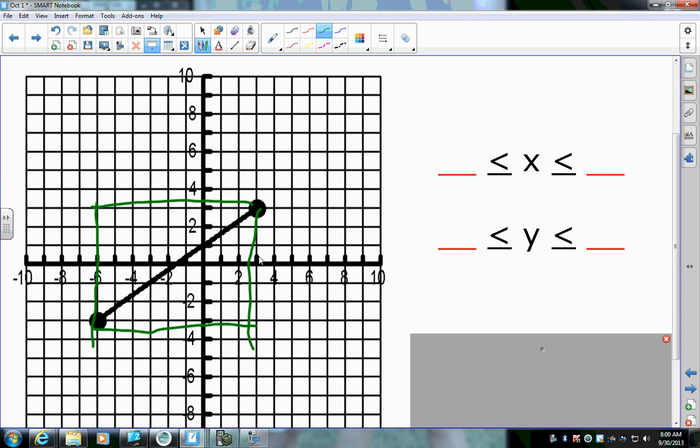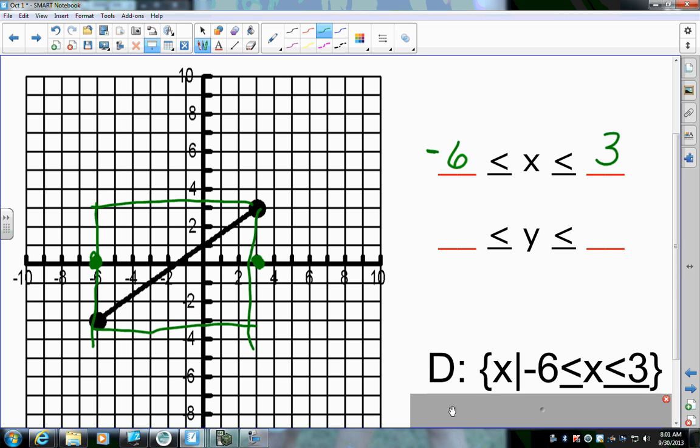Now, of course, I didn't draw a very nice line. What's the farthest to the left? What's this number? Negative 6. So I put the smallest number to the left, negative 6, and I go all the way out to the right to the largest number. And what number is that? Positive 3. That's how I fill in my domain.